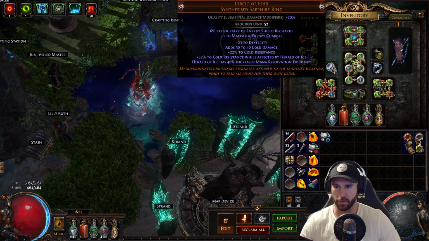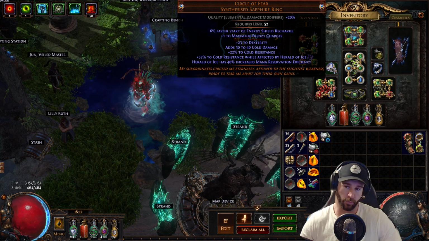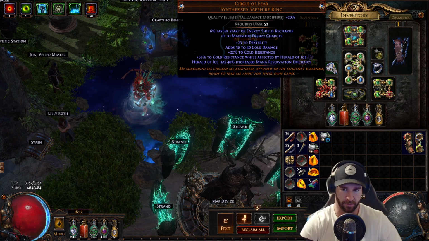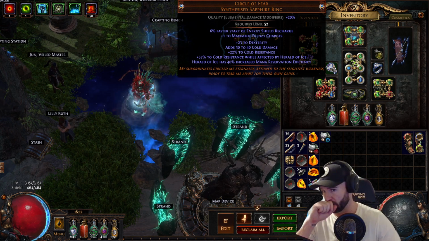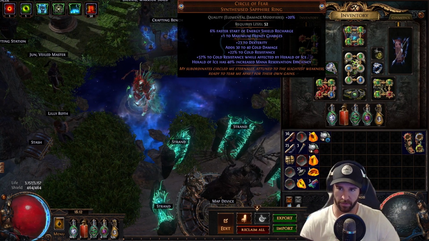Okay, for the ring, if you can afford to get a rare +1 frenzy charge implicit ring, go for it. They're like 160, 170 divines. I didn't feel like spending that much, so this one actually worked out. It helped me with some reservation efficiency, some cold res, and the extra frenzy charge, which is nice.